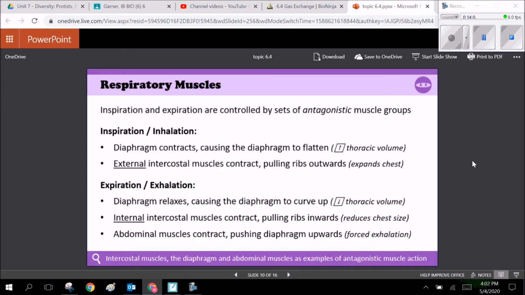Okay, so as you might imagine, this counts not only for the alveoli, but for your lungs themselves. So how do you take in air and how do you release it? Well, it feels very natural to you, right? Because when you take in air, it just feels like the air just flows in. But I want you to pay close attention. I want us to do this at the same time. I want you to blow all the air out, okay? I want you to slowly breathe in through your mouth.